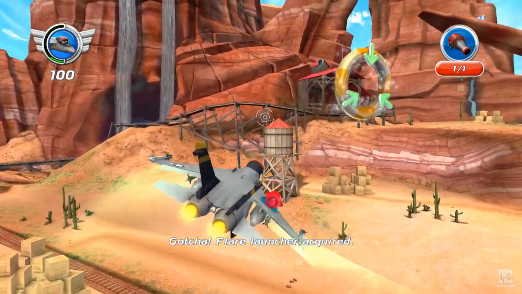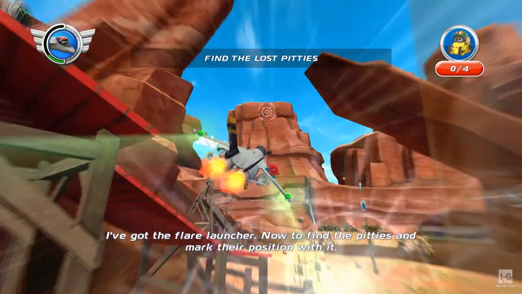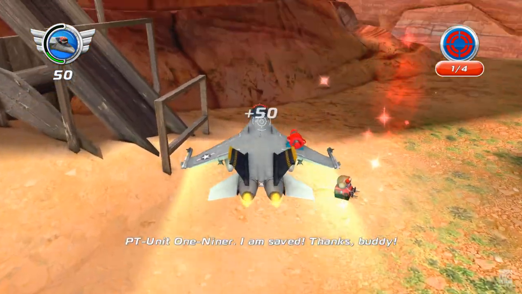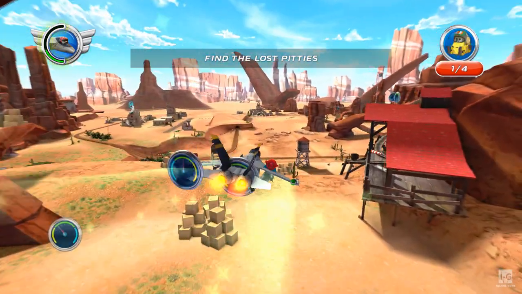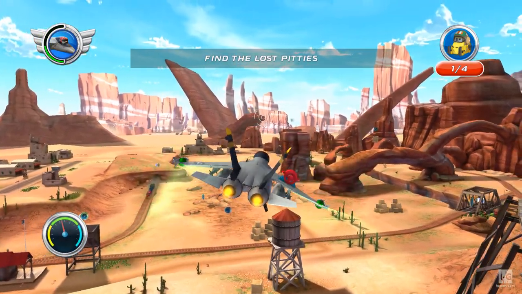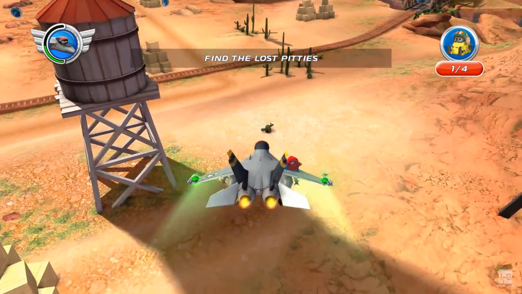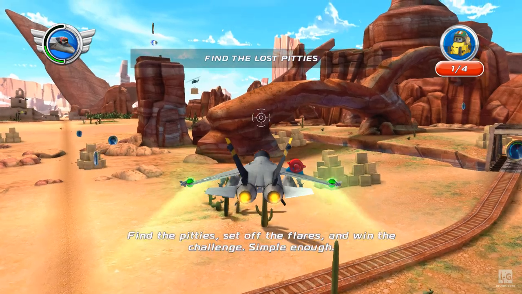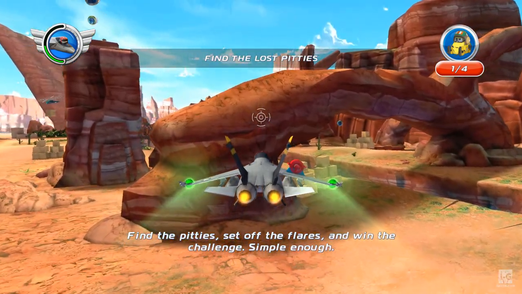Flare launcher acquired. I've got the flare launcher. Now to find the piddies and mark their position with it. PT Unit 1-9er, I am safe. Thanks, buddy. Find the piddies, set off the flares, and win the challenge. Simple enough.